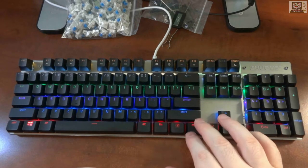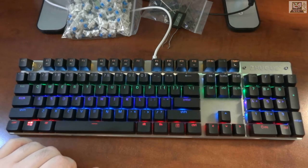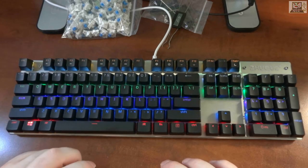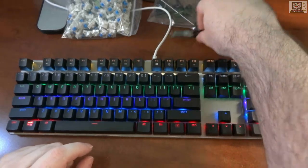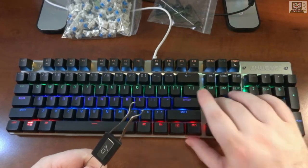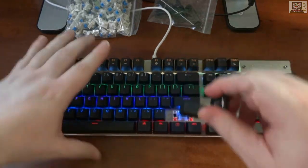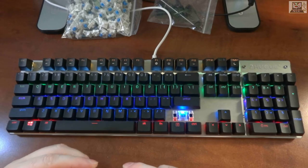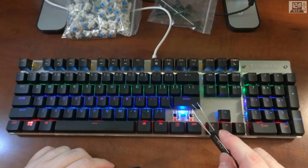I still believe I'm using clickies on my toggles, but I still believe that if you have a full clicky keyboard, you're still nuts. Anyways, the stabilizers on this thing are another issue. It's maybe a difficulty that I encountered, but not really. I kept the original stabilizers because the way the keyboard is made, it's a little bit different than the standard Cherry MX stabilizer.